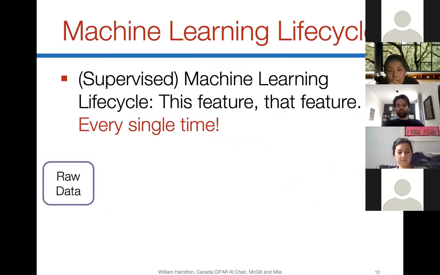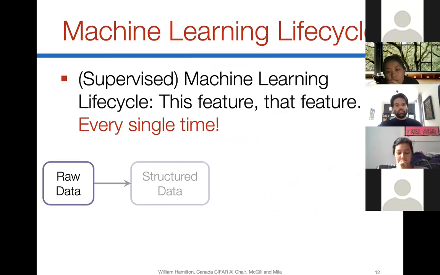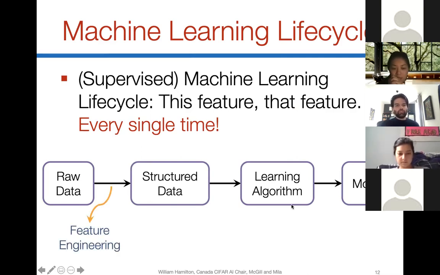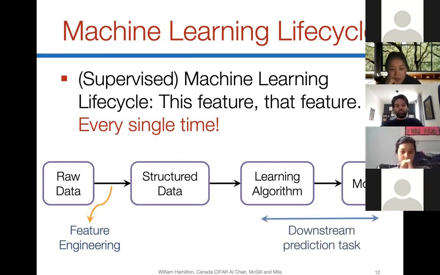Okay, so now we're going to get into what exactly the representation learning aspect of graph representation learning is. So in the typical classic machine learning lifecycle, the idea is that we go from some raw input data, we come up with some structured feature representations of this, we apply our learning algorithm, and then after applying this learning algorithm, we then have our model. And one of the very critical traditional things we have to do is this feature engineering step, where we take our raw data and we apply some kind of feature engineering to get our structured representation, which we can then use in our downstream tasks.